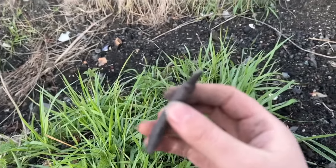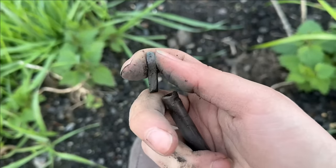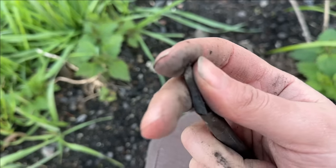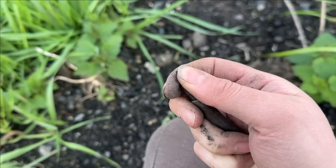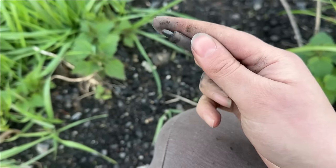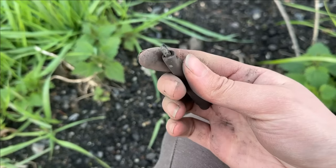Guys, I've just had another look at this because it has something sticking out the end, look. It's not focusing. That is a slate pencil that someone has made a handle for. Now I can't get it back in. I don't know if that is a thing. Was that a thing? Yeah, because it just terminates on the end. Maybe there's some sort of patented pencil holder or something. That is new to me.